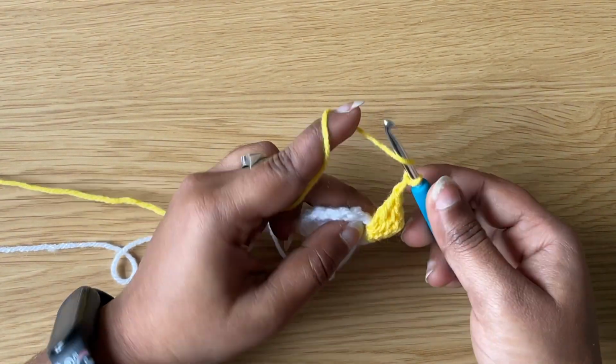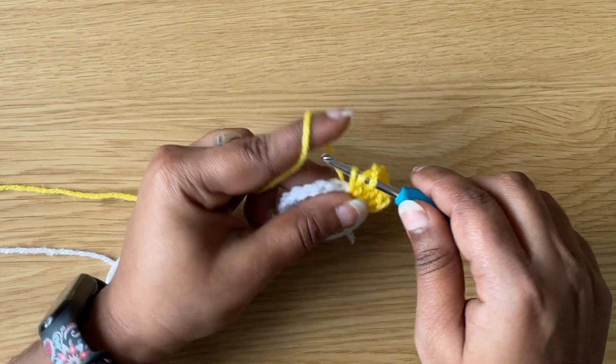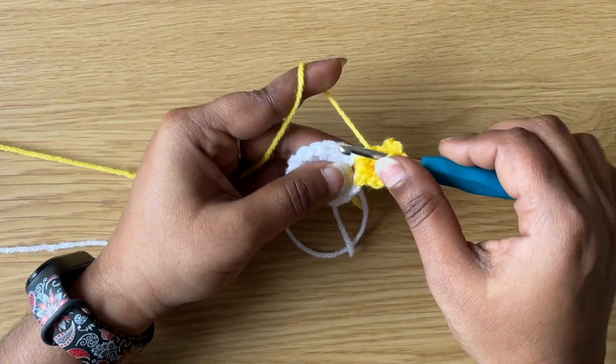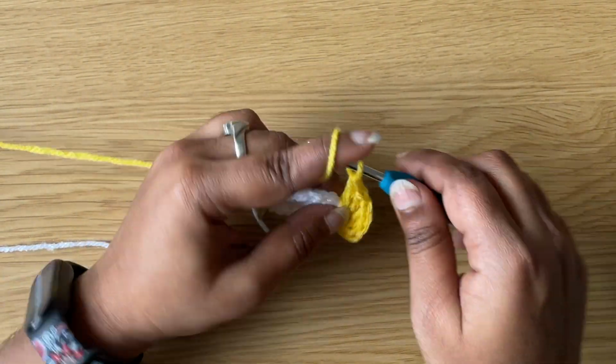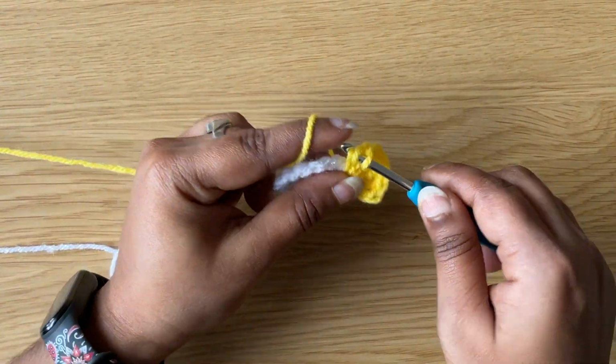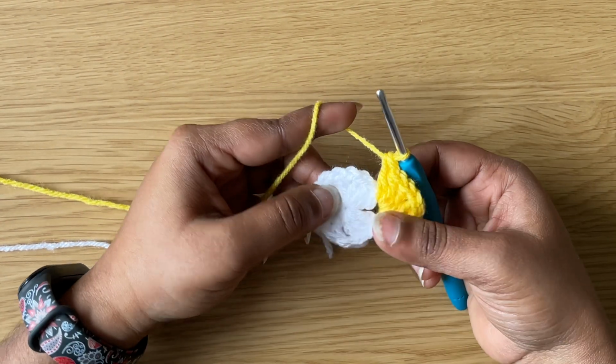Make 3 more double crochets in the same space. 1, 2 and 3.